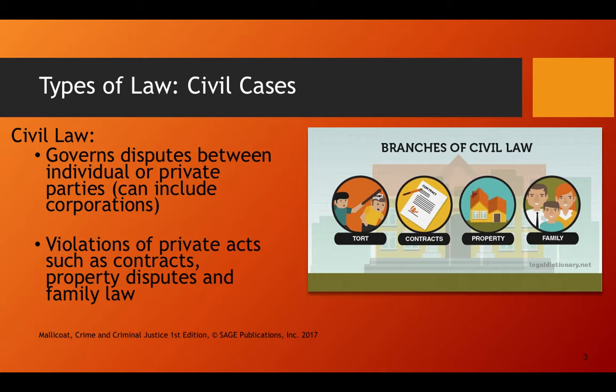Or let's say this happens in other countries where they're not as financially stable. There might be athletes who are not being paid what the contract said they would be paid because of the lack of economic success by the team. Another good example might be family disputes, right? Which we'll see a picture of in a little bit.